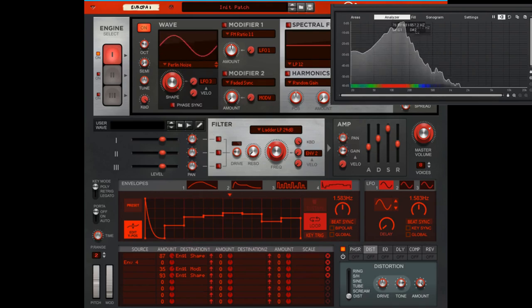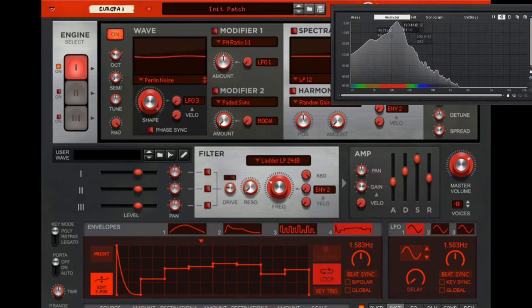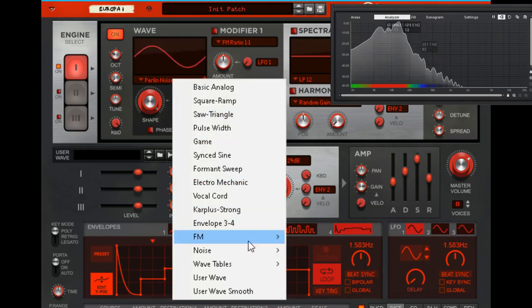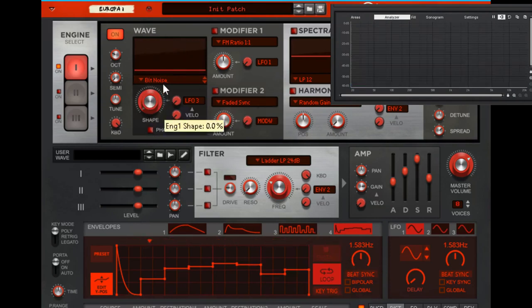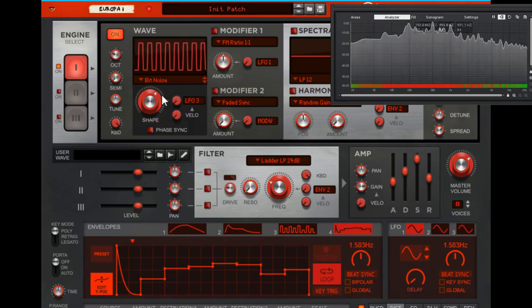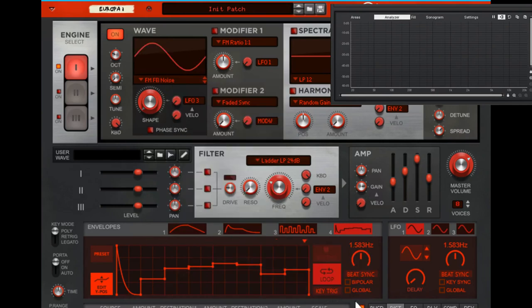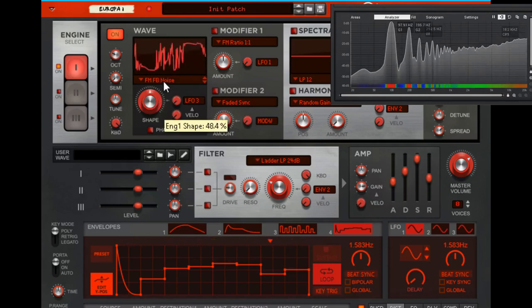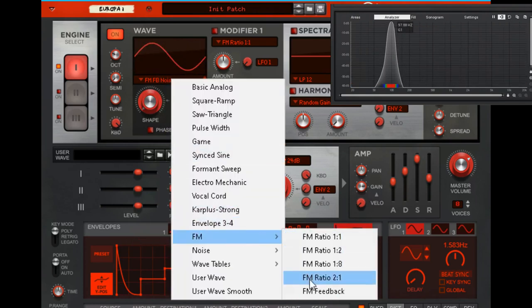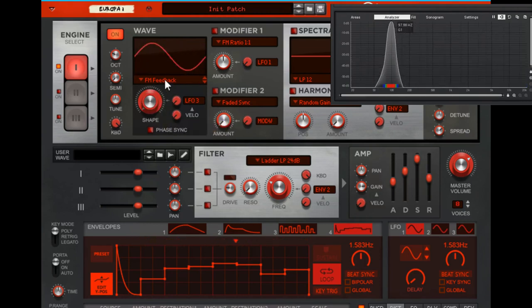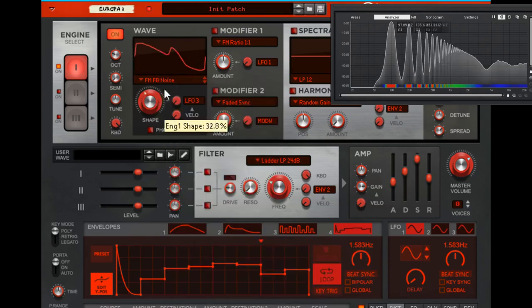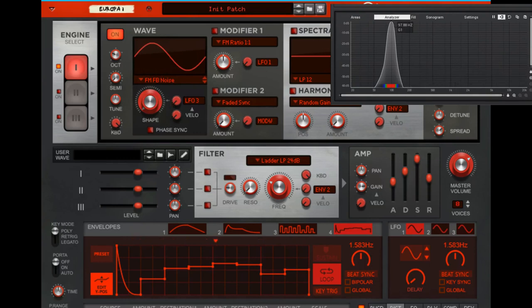So kind of a sine-based noise. Yeah, you can see how you could have a lot of fun with that one. Bit noise, back to our game. You can hear it if you're a chiptune dude or gal. FM FB noise, so pure sine wave signal at 0%, fed back at a 1-to-1 ratio. Sounds very familiar. Yeah, curious. Sounds like the exact same thing.